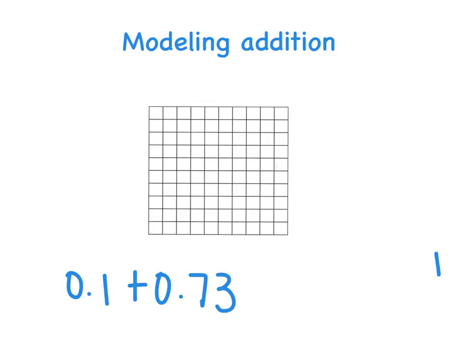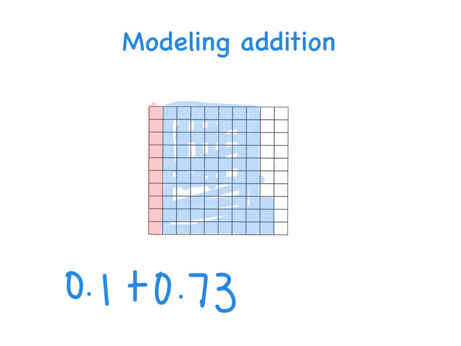In this addition problem below, the first number I have is 1/10. So what we're going to do is shade in 1/10. And I like to use two different colors. It helps you to be able to see the difference between the two addends. So here's 1/10. And then right next to that, I'm going to shade in 73 hundredths. I know that 73 hundredths is going to be 7/10, so 1, 2, 3, 4, 5, 6, 7, all the way over to here. That's 7/10 or 70 hundredths. You can just do a rough shade in. And then 3 additional hundredths.